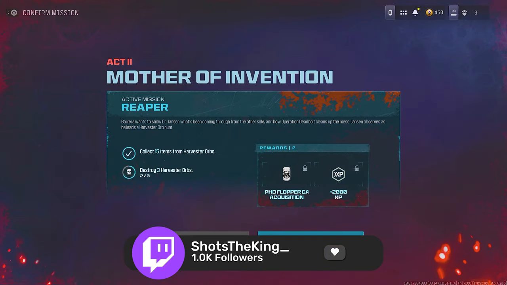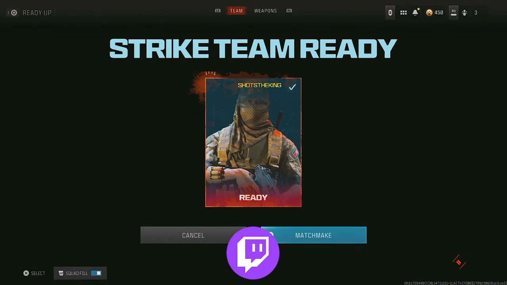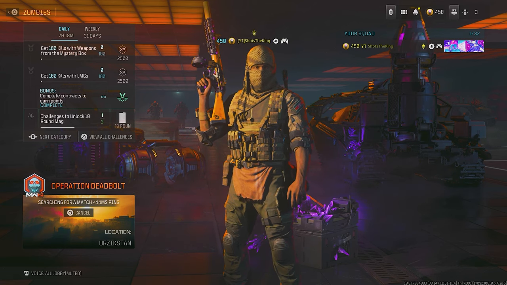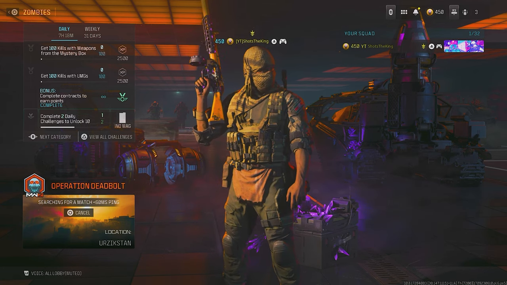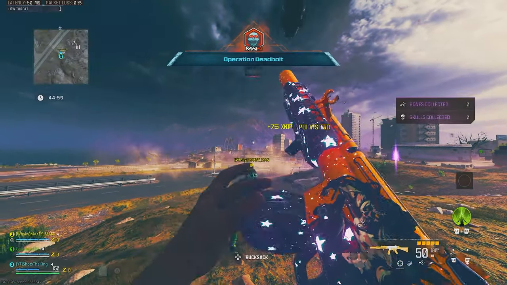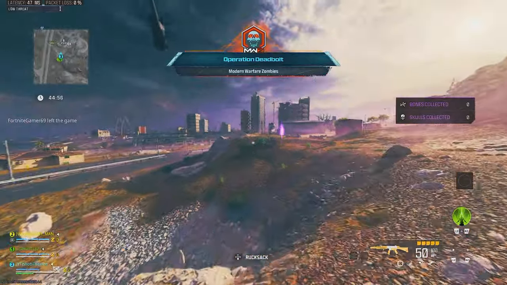But yeah, you want to start your game up now once you have that. If you do have that Pack-a-Punch, put it on though, it'll double your ammo. We might have to get some money in Pack-a-Punch ours. Alright, guys. So, as you can see, in-game, all the stars and everything on this weapon basically glow.